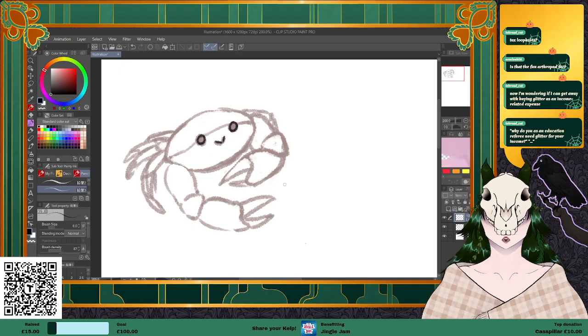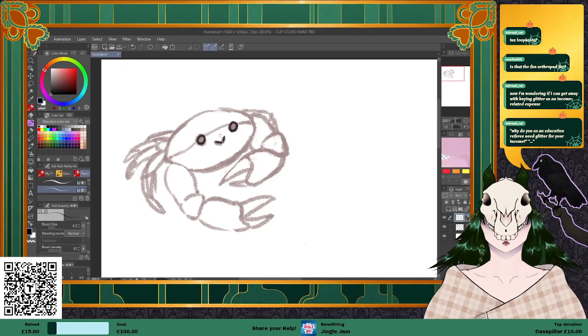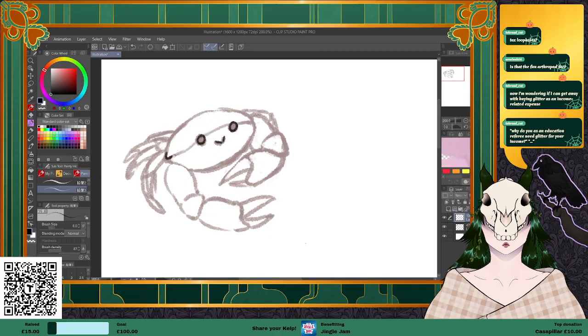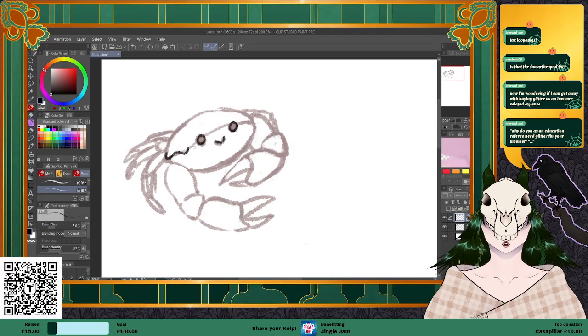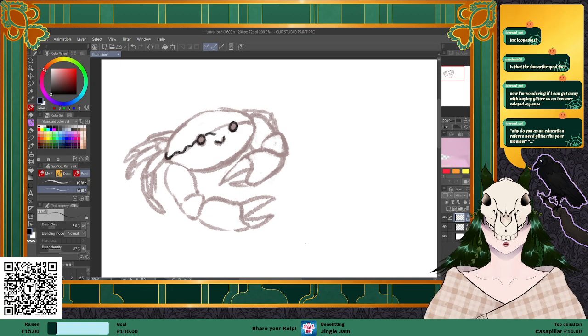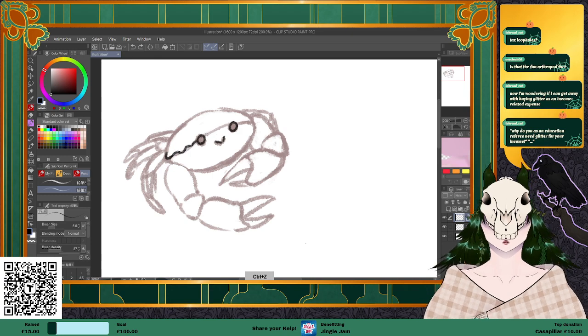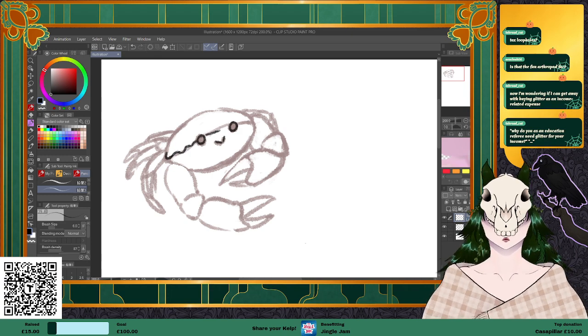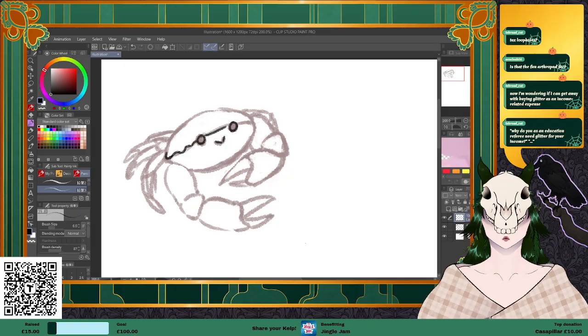I do love how little crab mandibles do sort of look like a little happy face. And he's got some lumps and bumps, does the emerald crab. So we're gonna give him... No, that makes him look like a little angry dude. So let's just give him a nice little whoop.